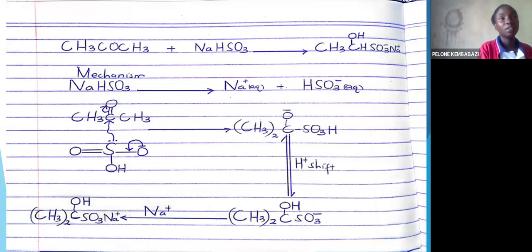Or even for any other reaction, sometimes they trick you. They say maybe compound Z decolorizes bromine water, so they tell you the observation, so that if you have the knowledge of the compound, then you'll be able to identify the isomers of that possible compound once you have read through the question that has been given to you.